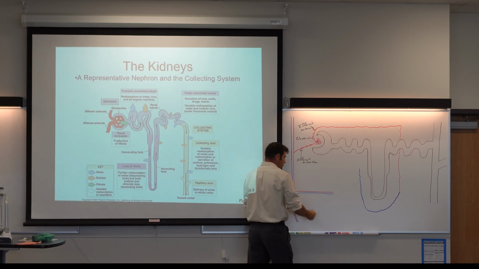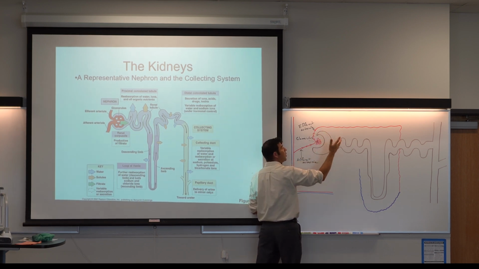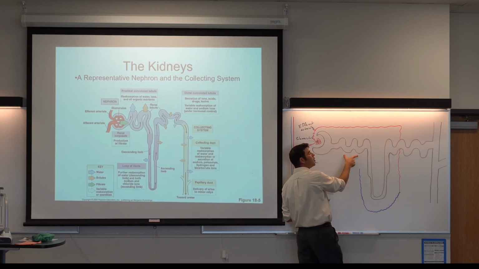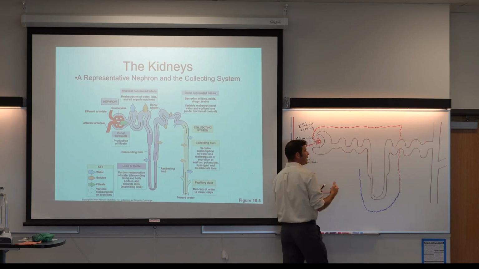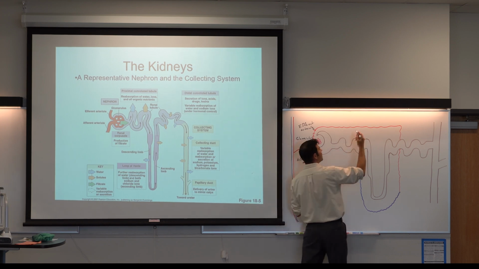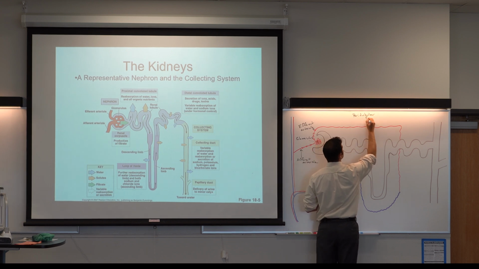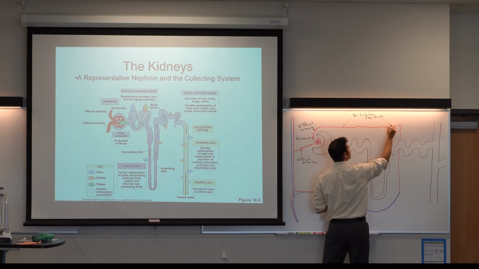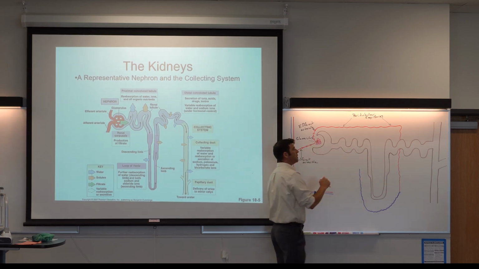This efferent arteriole, if we keep following it out, is going to continue and get called a different name. When it's around these two portions of the nephron that we're going to call the proximal convoluted tubule and distal convoluted tubule, then that blood vessel is going to get called the paratubular capillary. So let's label that real quick. So paratubular capillaries would be here and here. We're referring to the blood vessels that are around the proximal and distal convoluted tubules of the nephron.